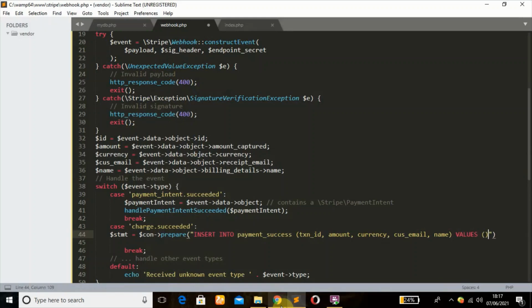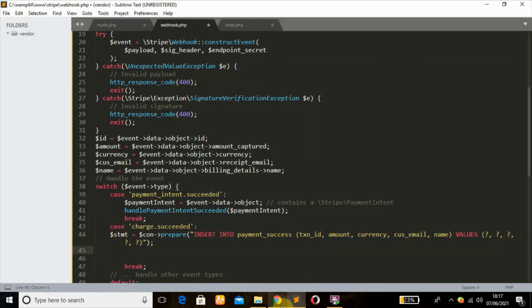The values will be question marks. So how many parameters are there? 1, 2, 3, 4, 5. So 5. Remember to end every line with a semicolon.